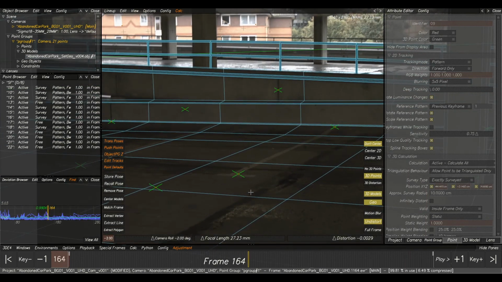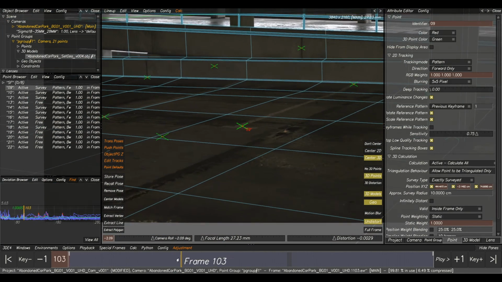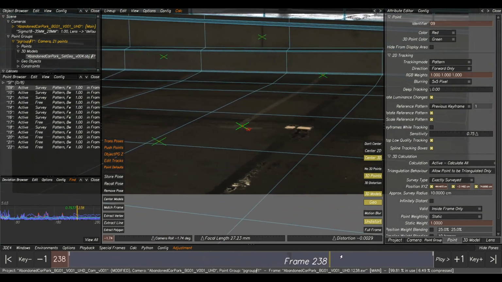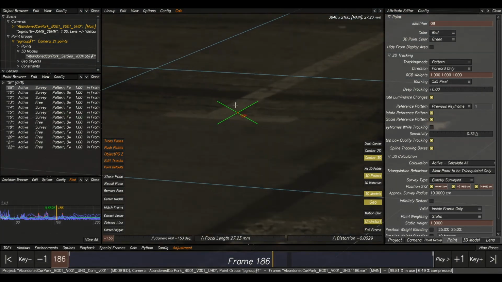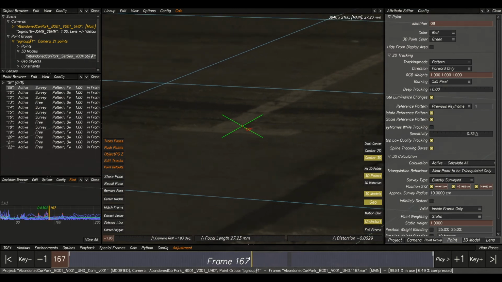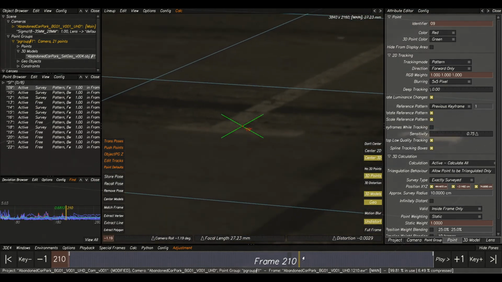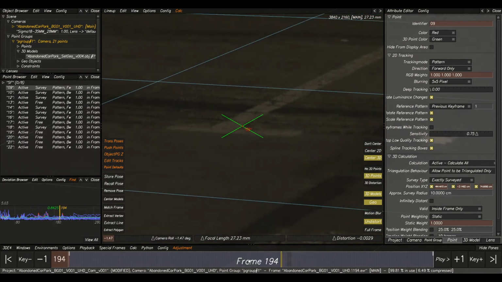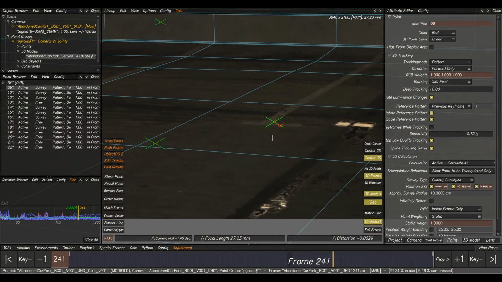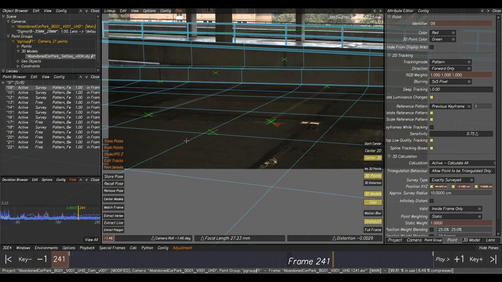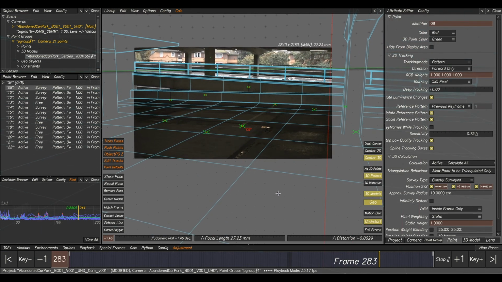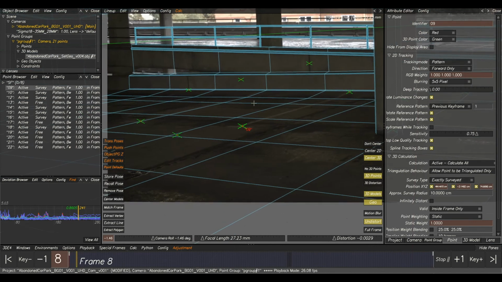So if we stop that actually, and if we select this point and click on our center 3D, and we can scrub through our timeline, and we can see that 3D point is pretty much stuck on. We can see actually how much jitter is in the plate by looking at the red dot is what we've tracked. But the 3D point is perfect, and that's what we need to worry about at the moment, to be honest. If your 2D points are as good as they can get, your 3D points will be even better. So playing through that, everything's lined up really well.